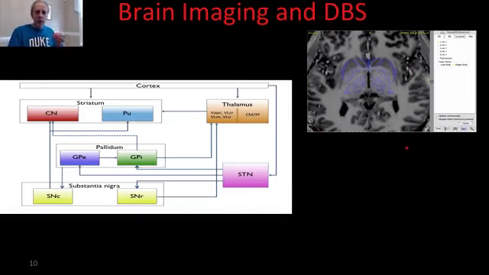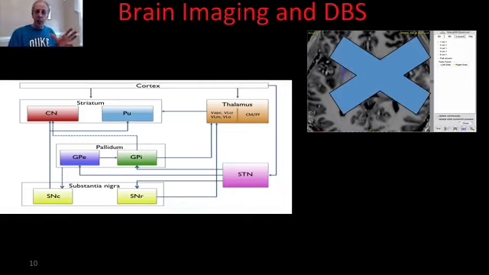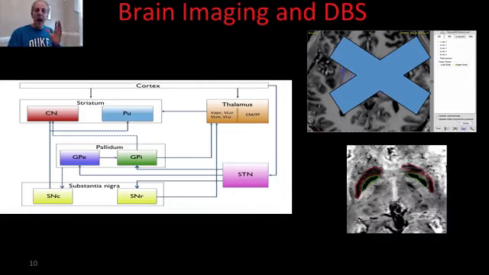Now, one of the challenges, with the help of new acquisition techniques and new image processing techniques, is not to use the atlas anymore and to basically do everything with images from that subject. The reason that the atlas is sometimes used, as well as the models, is because the images and the image processing are not great, and then you need an atlas to help you navigate inside the brain.